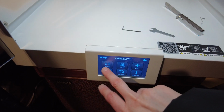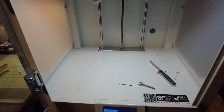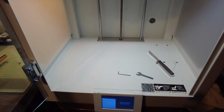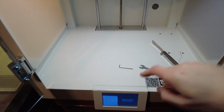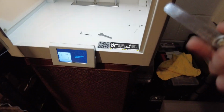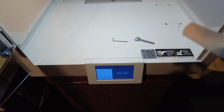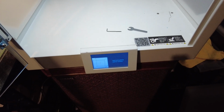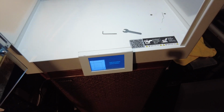So you're going to go into levelling in the settings. And there is a video on YouTube that talks about levelling. I think I've stated which one it is on the central thing. But now that you've just received the printer, you may want to do it. But I'll show you how you can check if the levelling is out. So I'll just let this thing find its home.